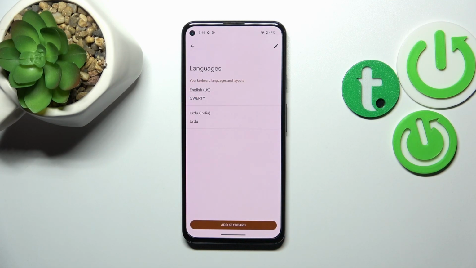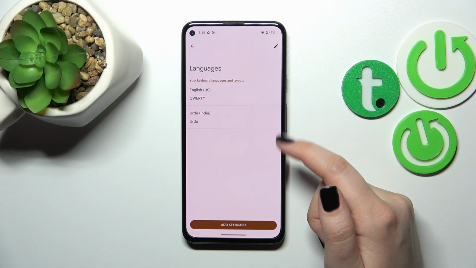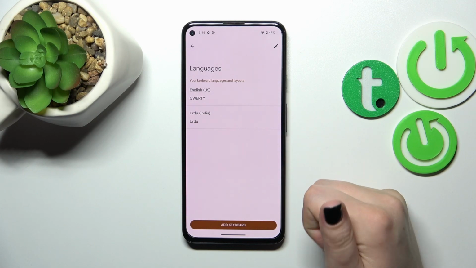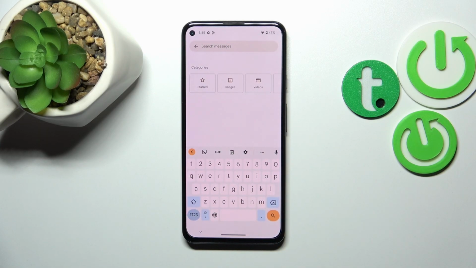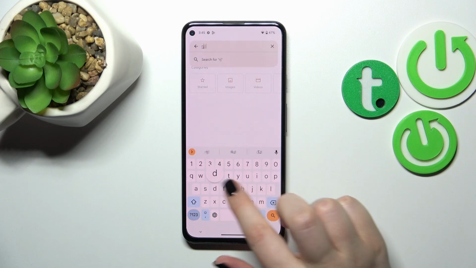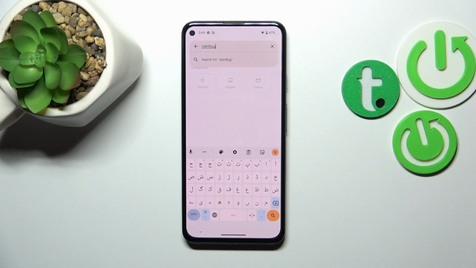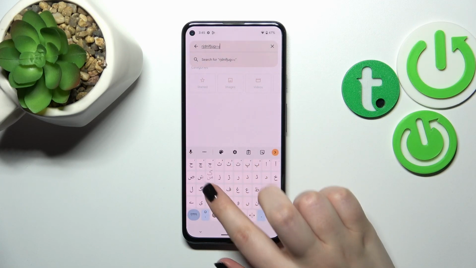So let's tap on done, and as you can see, it has been applied to the list of languages which we've got currently set. So now we can go back to the keyboard and check. And basically we will have 2 differences, but right now the only one is visible. So we've got this kind of globe icon, the language key, which will allow us to change the language. So right now I'm typing English, but after tapping on the globe icon, I can switch to the Urdu one.